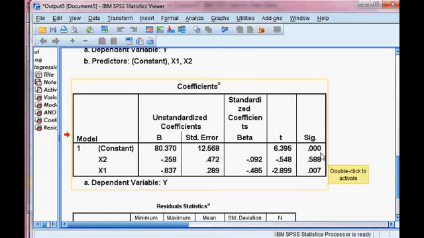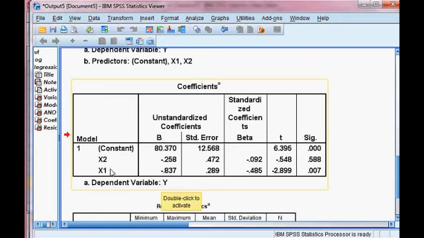I come here, the significance value or p value is 58.8%, which is more than 5%, meaning that x2 is not a significant variable to influence our dependent variable, which is y.